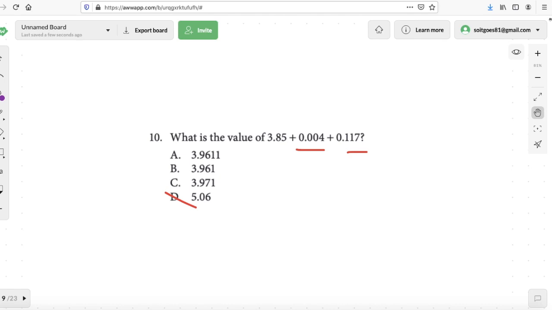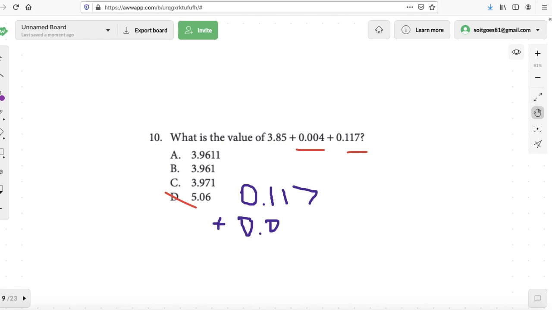But I think the operation's pretty easy here. When we're adding decimals, just make sure the decimals are lined up and then just add like you would any other number. Do you know how to do this? Could you work this out? Let me see you work it on the whiteboard. I'm going to start out with the 0 decimals. Great, that's fine. Any way you add it, it doesn't matter the order.